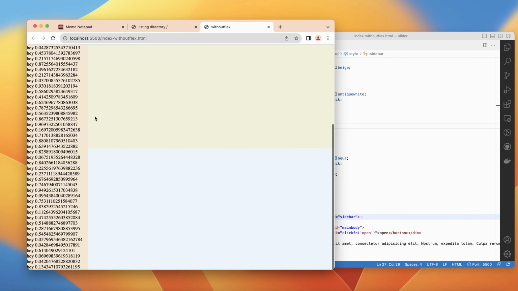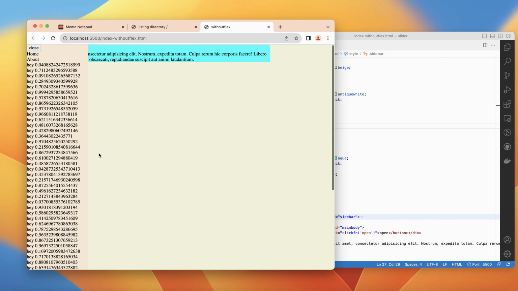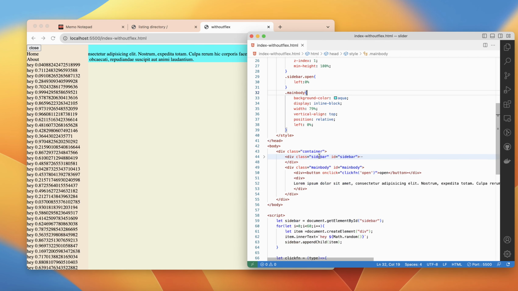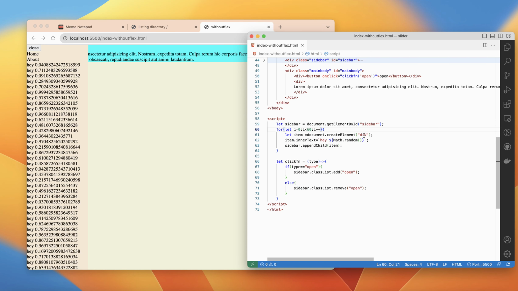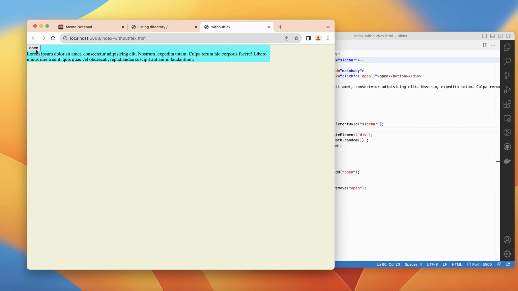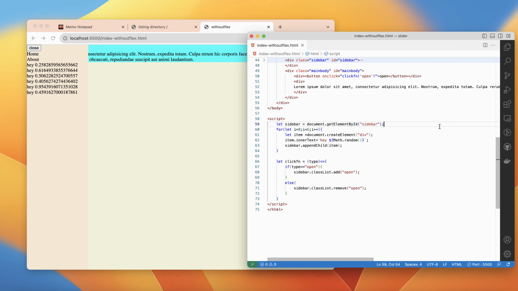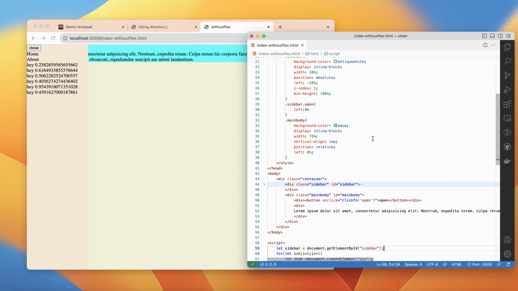Now you can see it occupies the height of the sidebar, includes all the elements within it. If you reduce the number of elements, it will still occupy the full height of the visible area, right? So this is how this works. Now this is the difference between height and min height.